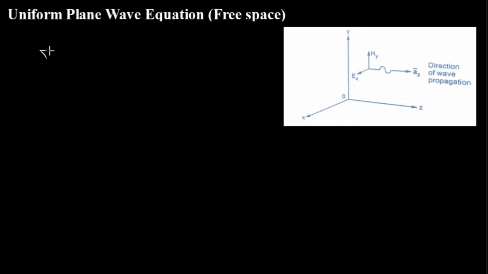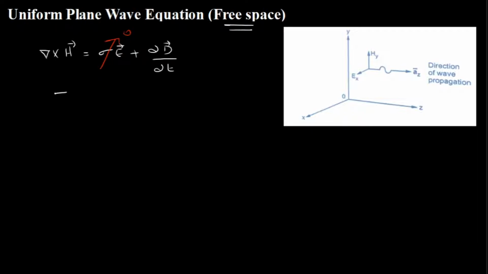So we know that curl of H is sigma E plus del D by del t, or del epsilon E by del t, whatever. But here it's clearly mentioned that I am going to derive this uniform plane wave equation in free space. When I say free space, it is charge free space, so there is no question of conductivity here. So this term is going to be 0.